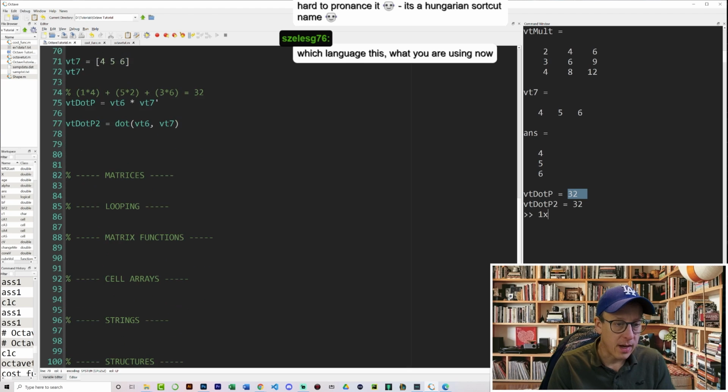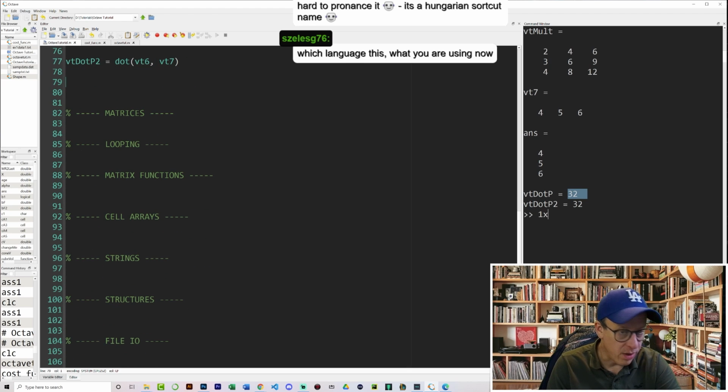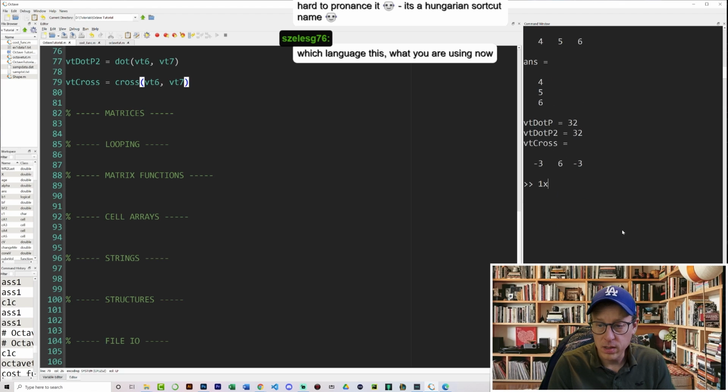All right, another thing is you're going to have something called the cross product. To be able to calculate that, let's go like this, VT cross. You can just simply come in and say cross like that. And you're going to VT6, and I'll show you exactly how the cross product calculations are done here in a minute. So you can just do it like this and save it and run it. And you can see here that they come out with a -3, a 6, and a -3. I'll show you in 1 minute exactly how I make that calculation.